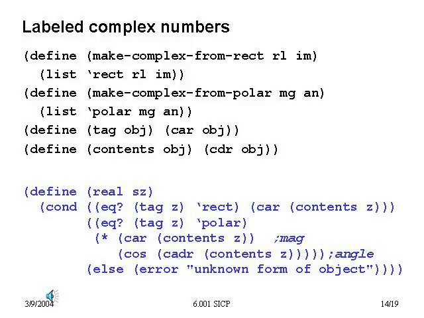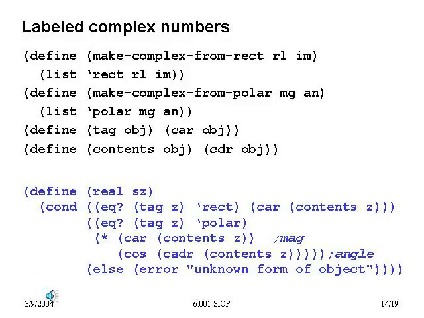And here's where I'm going to bury the work. Now I'll have a single selector called real. It's going to work with forms that are either in rectangular or polar form, doesn't matter which. And what's it going to do? The first thing it's going to do is pull off the tag. Rip the tag off of that complex number and check it to see what kind of beast it is. Notice we're using EQ to test equality, and we're using the quoted symbol rect to say this is a rectangular form so that we can compare it to the tag.